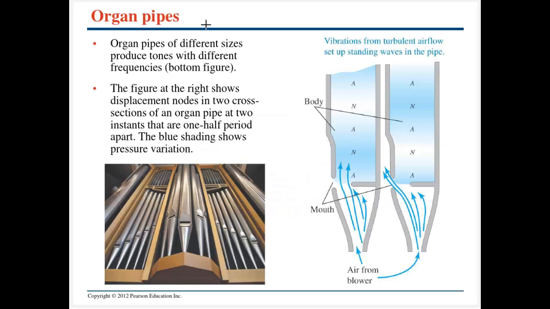So let's talk about how we can get standing waves in pipes. We'll talk about organ pipes, but we can talk about any types of pipes in general. We know that the size, more appropriately the length, is going to be related to the frequency that it produces, and I'll talk about that in the next couple of slides. But I just want to talk about where the nodes and antinodes are, and I personally always think about this in terms of displacement rather than pressure. I know that if there is an open end, that is always going to be a displacement antinode, and what I mean by that is air is free to move in and out.